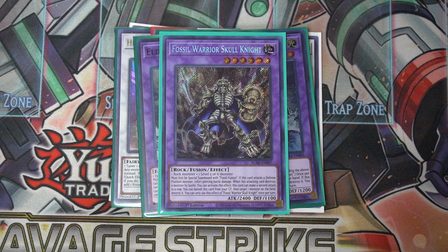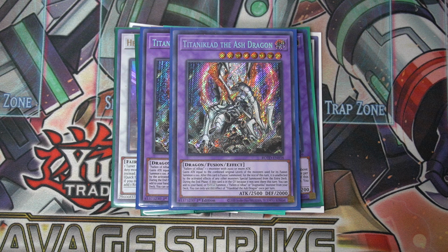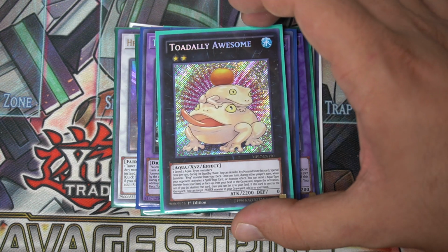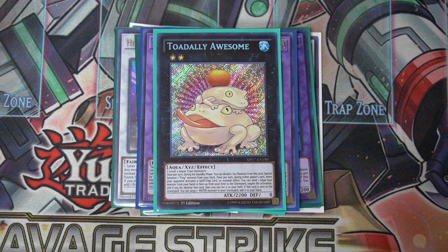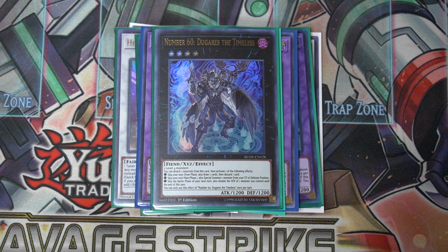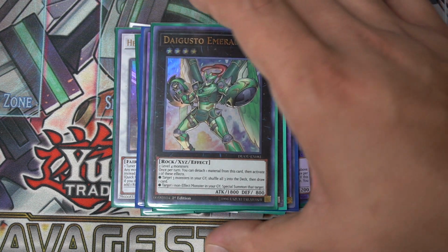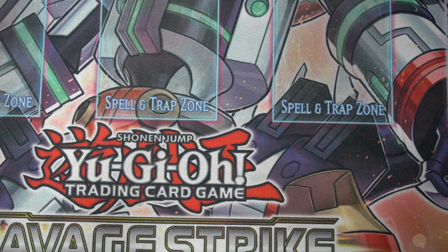Then we play 2 copies of the Titan Dragon, so you can go through the Dogmatika engine pretty well. 1 copy of Totally Awesome to help you recur water monsters. 1 copy of Dugaris. 1 copy of Abyss Dweller. And 1 copy of Daigusto Emerald to help you shuffle back Herald of the Arclights and use them again. But that is it. That is the entire deck profile. If you guys would like to see a combo, just let me know down below. And of course, thank you for watching.